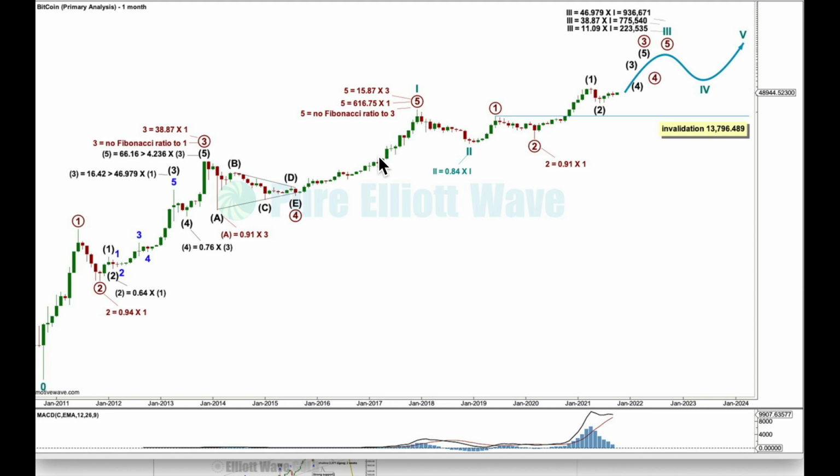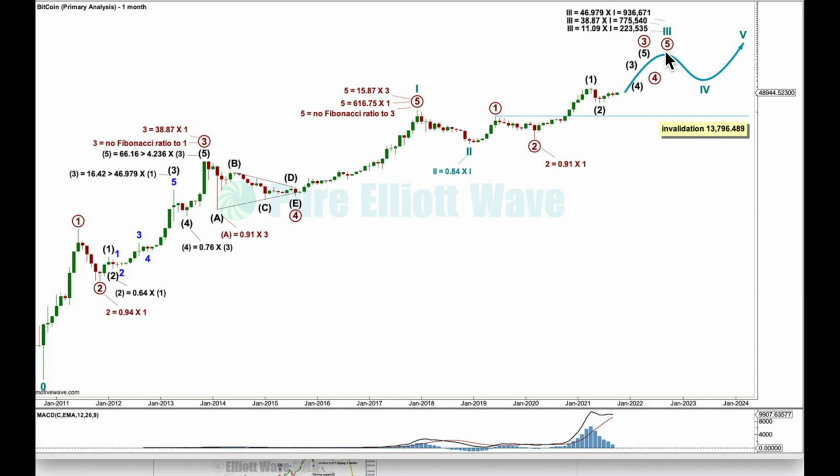Calculating targets for this high up here proved to be very, very difficult, and Bitcoin blew away all of my target calculations. In the end, I actually gave up on calculating targets, and I had a series of technical indicators I was looking for to identify a high in place, and I managed to do that 6 days after that formed on the 23rd of December. That was that last analysis I just showed you. I'm probably going to take the same approach for cycle wave 3, but I don't want to completely give up on calculating targets. So I'm going to have a go again, and I'm going to be very, very open and flexible to revising and adjusting these targets, but I'm going to rely more on looking at classic and technical indicators to identify the end of what I'm now labelling cycle 3.